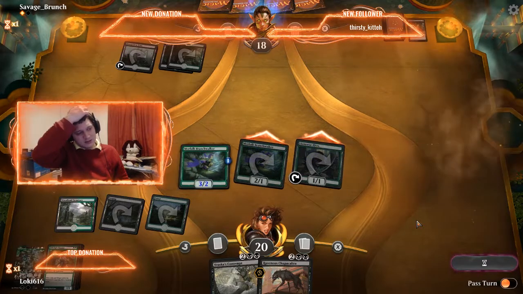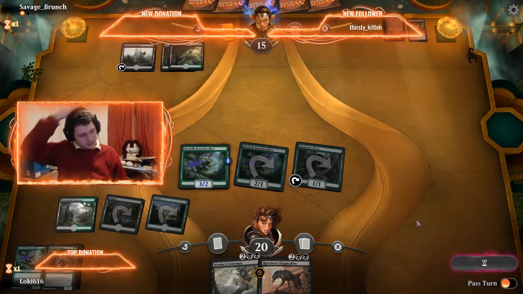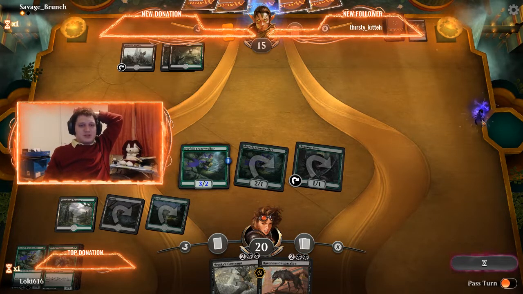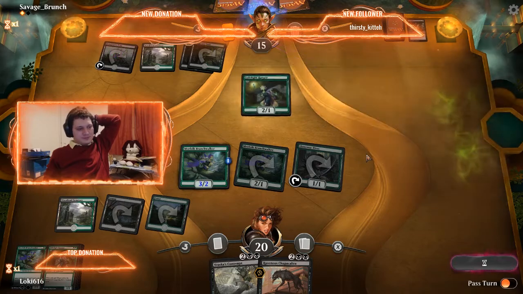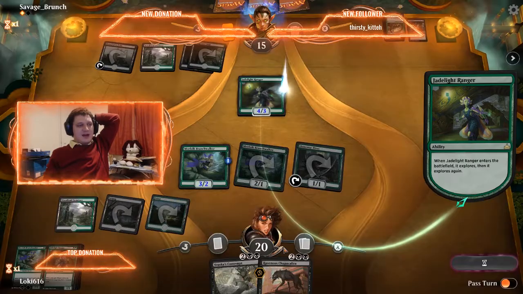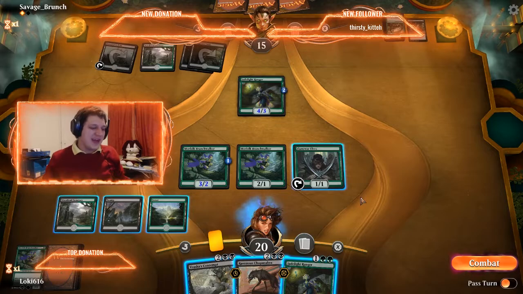Aw, meanie. Fine then, 3 you. Get the scribbling, get the scribbling. Carnage Tyrant. Now we get to find out. Yeah, they've got lands in hand, folks. That's what's going on there. They've got lands in hand.